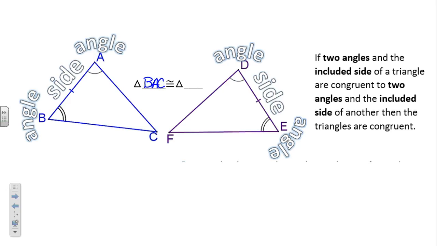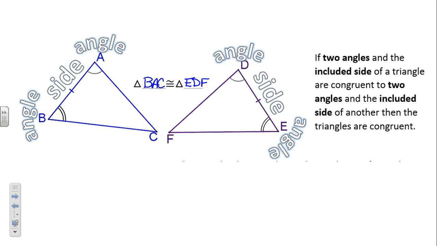When we start with B, that means that we need to find the same angle, so E in the other triangle. And then when we said A, we need to go to D and then to F. Does everyone see why? Back when we were naming congruent polygons, we had to make sure we named the angles in the appropriate order so that they all matched up. Same thing here. And I like the fact that we started with an angle that was marked.